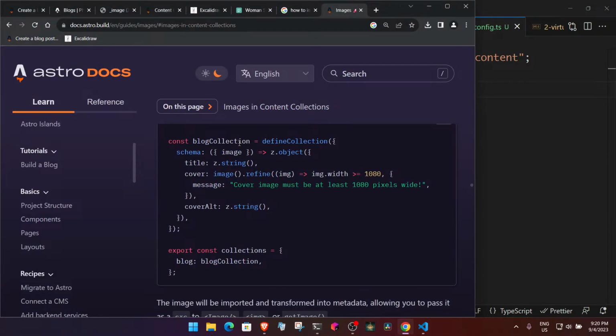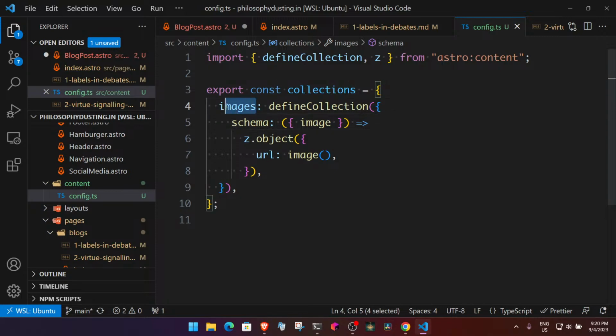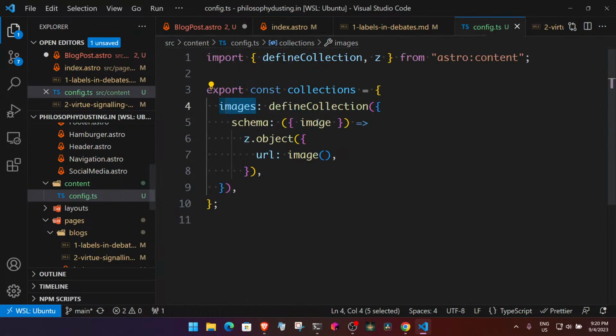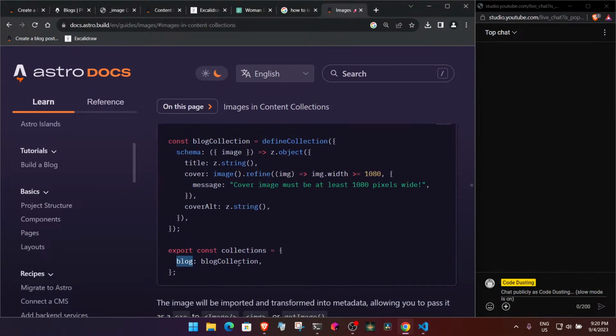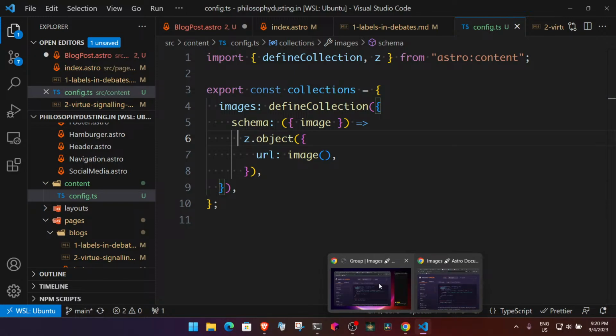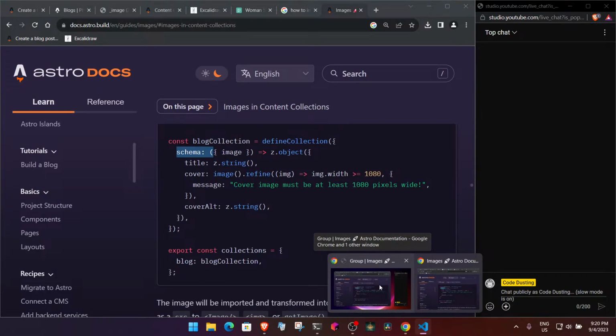Export collections, and then inside I have the image, which is images, and then I have defined the collection, which is basically this. So I'm defining the collection, then I'm saying schema, which is basically this. Then inside this, I have Z object. And then I have URL, which is basically cover for now.